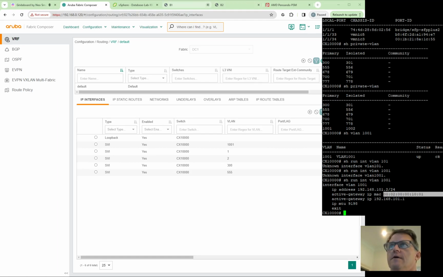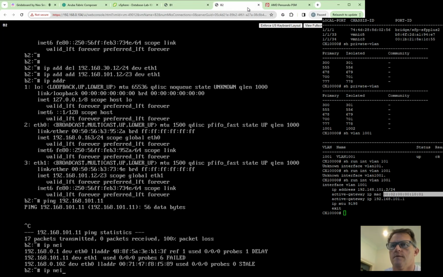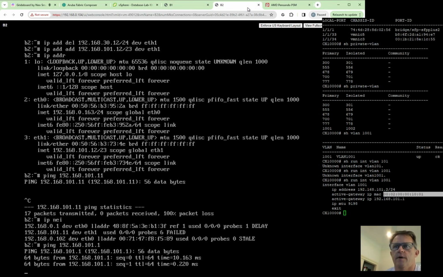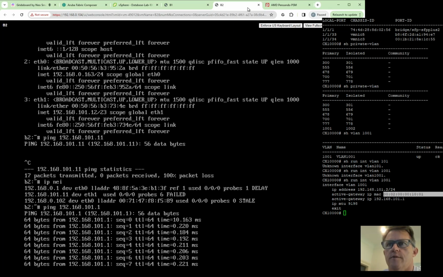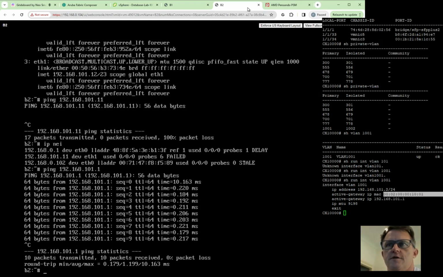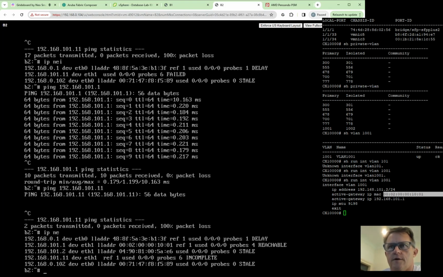Okay, so we've got that configured, so let's see if we can ping the gateway. Let's choose the other one. Okay, and we can ping that because the gateway is not attached to an isolated VLAN, it's attached to the primary or promiscuous VLAN, so that is expected. I still can't ping 11. My ARP table has entries for both 1 and 2, so the gateway address is .1 and the MAC address I configured in here was the 0002 MAC address, right? And I don't have a response for 11.